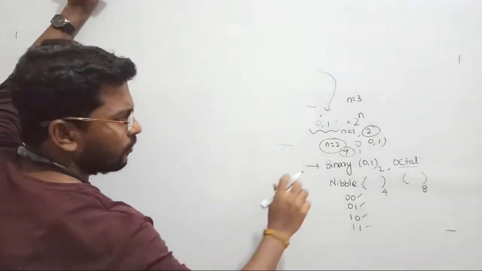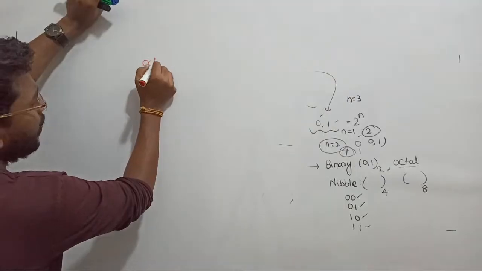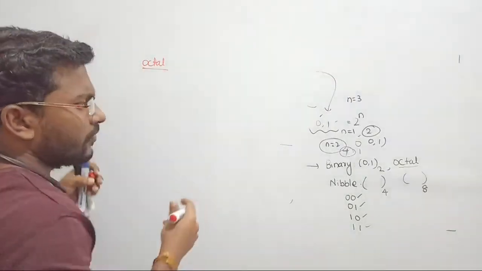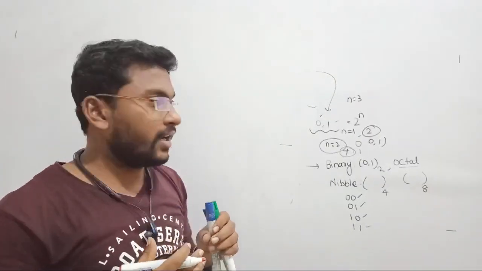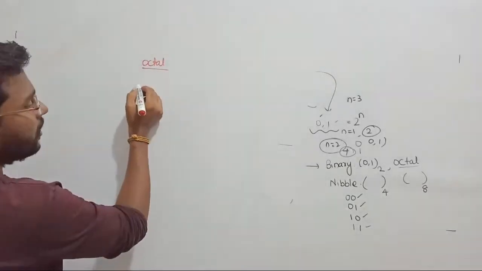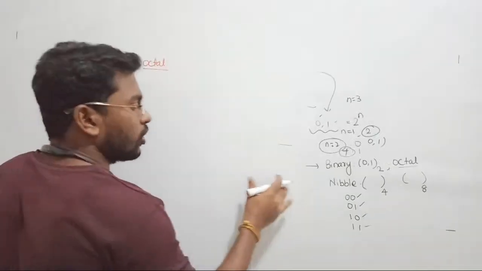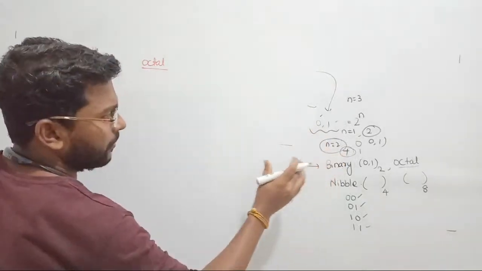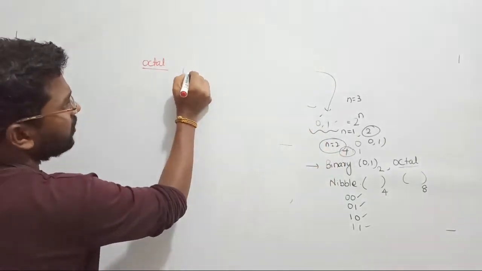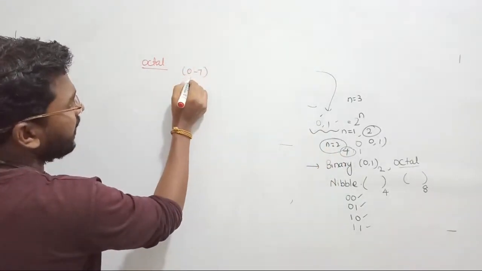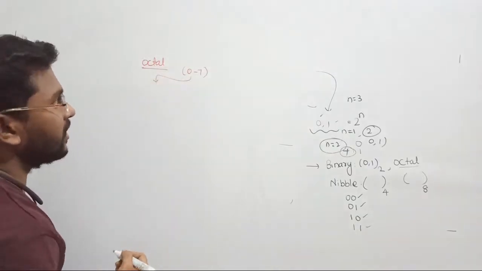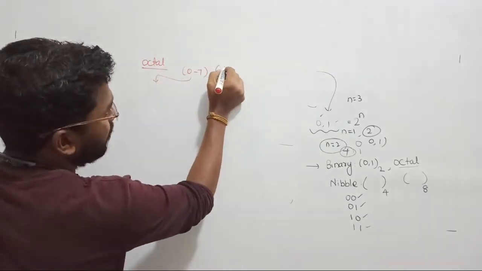Yeah. So, octal system. In octal, we can travel happily up to 7, right? 7 in the sense 0 to 7. In the decimal domain, 0 to 7 can be represented in octal. We are only going to consider 0 to 7 and its equivalent digital value. Shall we start? In case of the octal system, let me denote it.